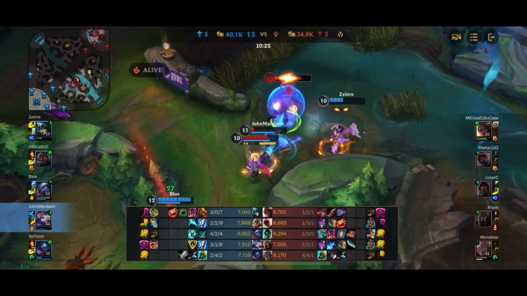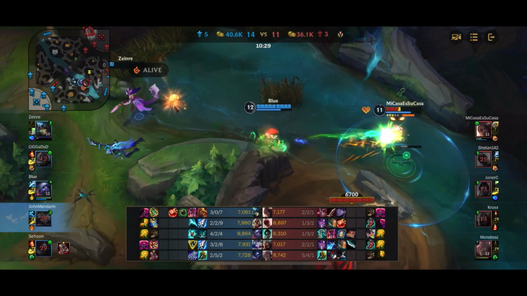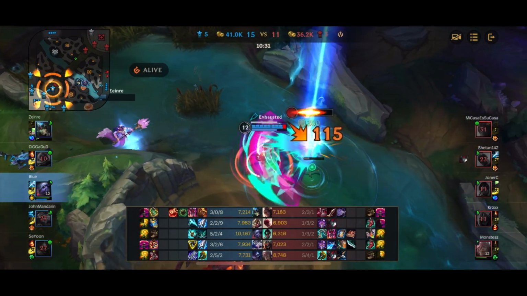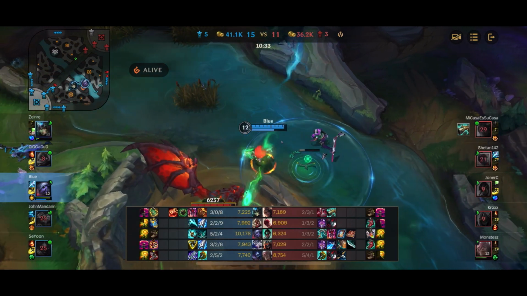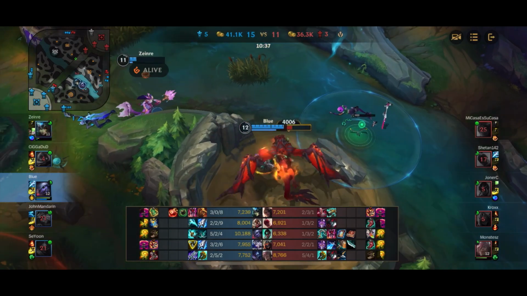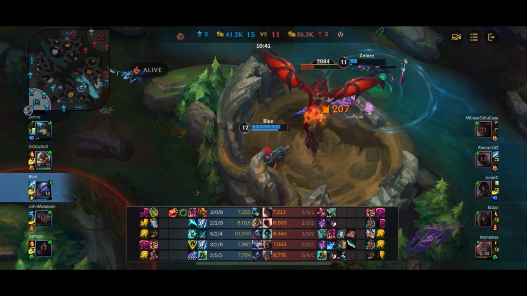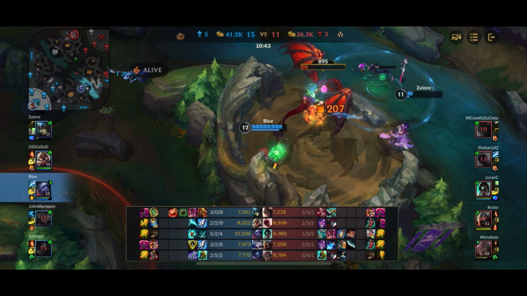Here Lee Sin ends up jumping onto me, and unfortunately I do end up dying. I thought that me and Nami probably could have killed the Lee Sin together, but unfortunately Lee Sin just had a little bit too much damage due to the fact that I was a little bit too low on health. Of course Lee Sin's Q does missing health damage, and because I was pretty low, Lee Sin ends up killing me.